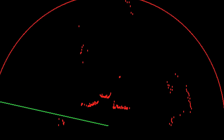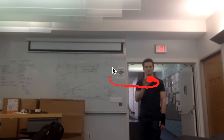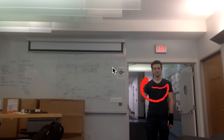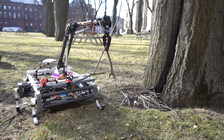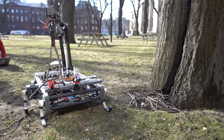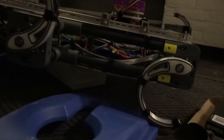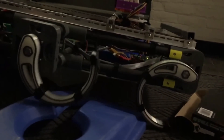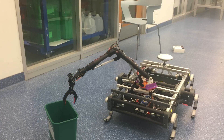Alongside these systems and our novel drivetrain and leg design, we're really enabled to navigate over any sort of harsh terrain without any human input and stay incredibly close to desired trajectories. For the retrieval task, we want to ensure that we have the proper systems to complete the task adequately. We designed our system with extremely high torque leg motors and incredibly powerful arm motors that allow us to retrieve incredibly large payloads and transport them quickly to their destination.